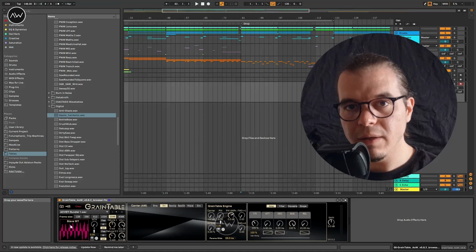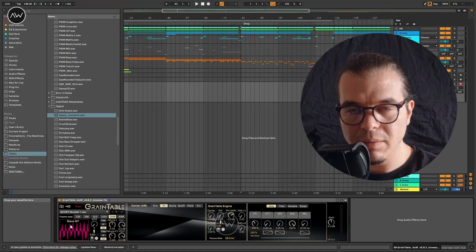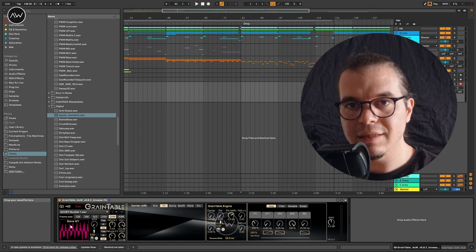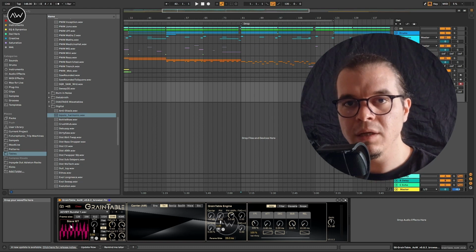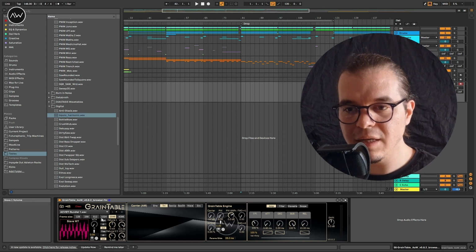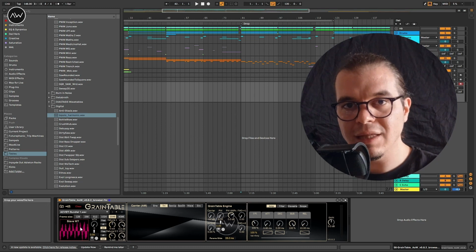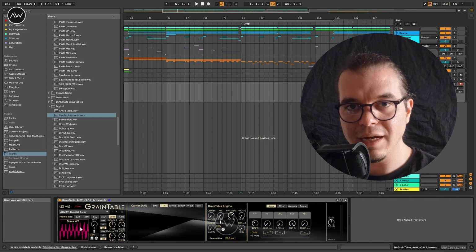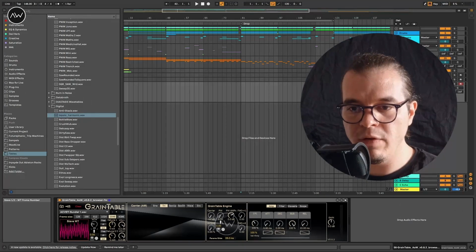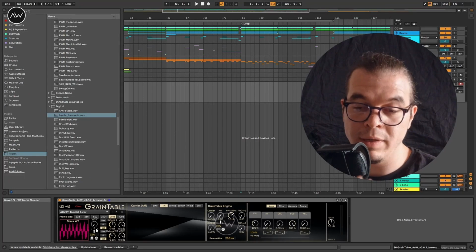Now, speaking of wavetables, a wavetable is a bunch of single cycles that we put together to create the wavetable, but these single cycles can be longer or shorter depending on how the wavetable was created. And with the frame size selector in here, we can dial the correct length of these single cycles so the wavetable engine will play them correctly. Next, we have a wavetable position selector in here. With it, we can select exactly which frame or basically which single cycle we want to play.